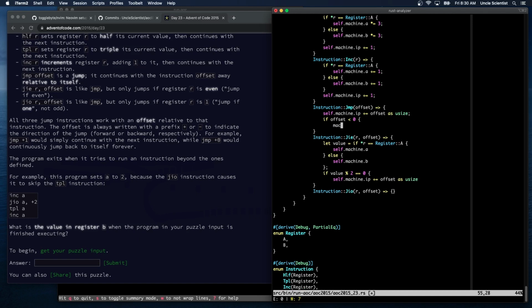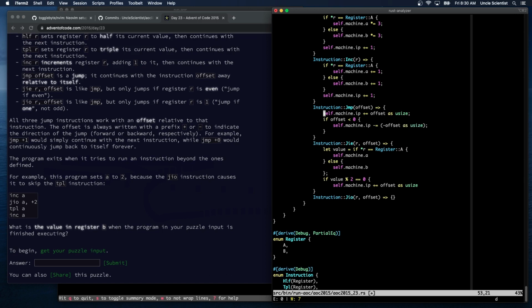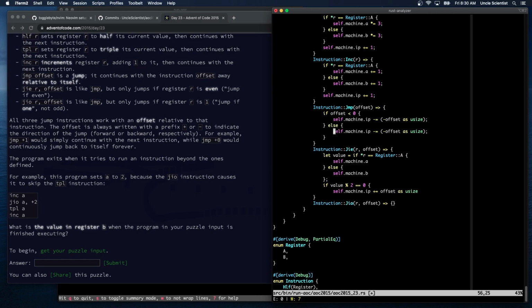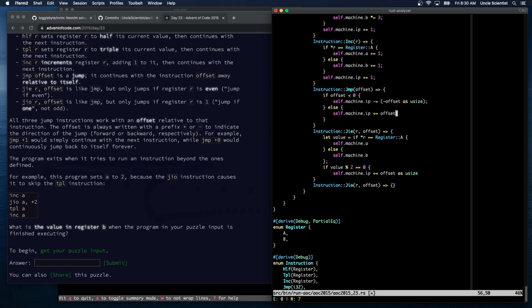So I have to say self machine IP minus equals negative offset as usize. Else, this is very awkward. And if it's positive, then we can just do that. And then we have to do that for each one of these guys.